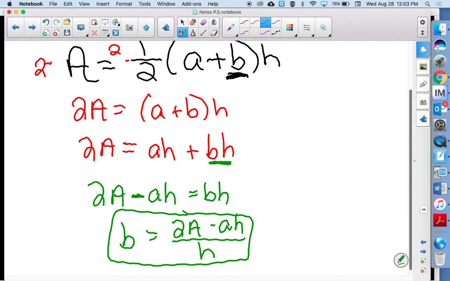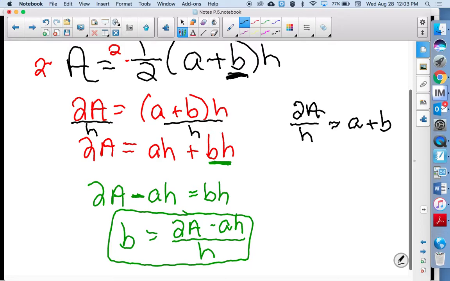Now I know some of you divided it out, and that's fine as well. So if I go back to this step right here and I divide the h out first, I'm just going to show you kind of how that could be slightly different. You get 2a divided by h. I would get a plus b. And then if I took the a to the other side, I end up with 2a divided by h minus a equals b. I think some of you had that answer.